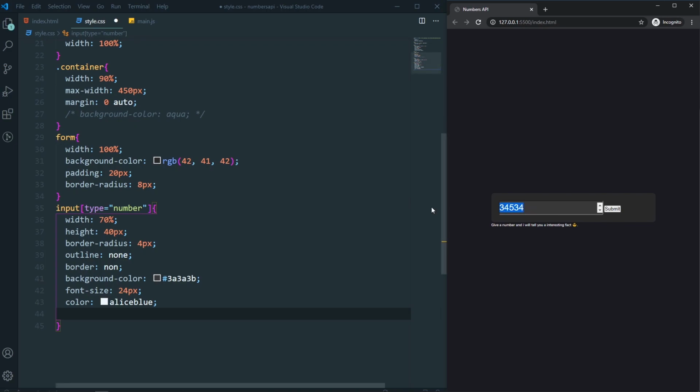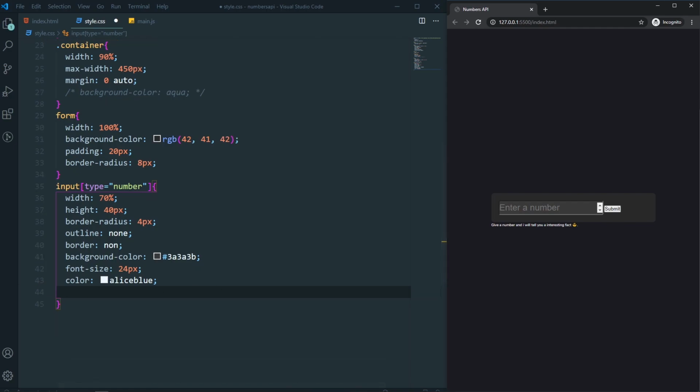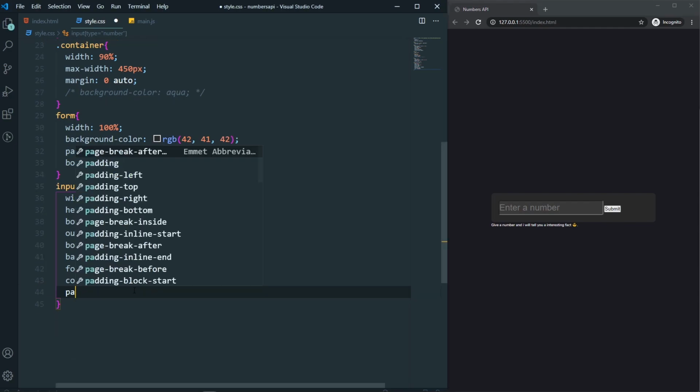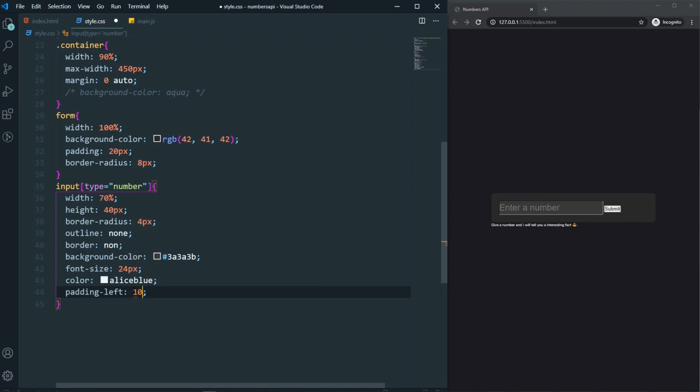So that's the Alice blue. We have the default color for our placeholder, but we will change it in a minute. So also let's give it a padding on the left side, which will be 10 pixel. Fine. So everything is fine.